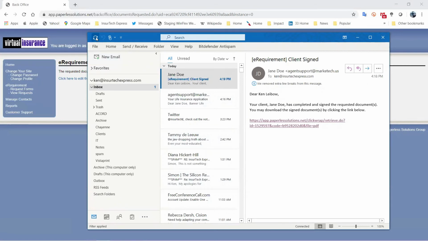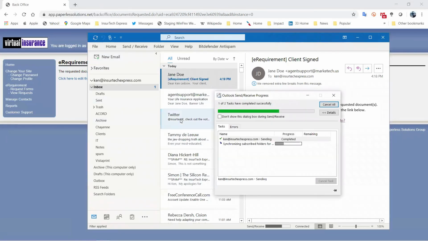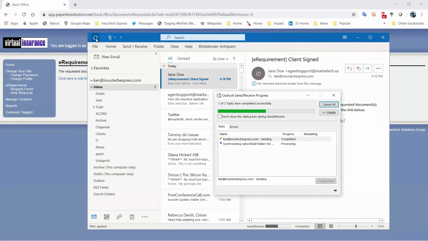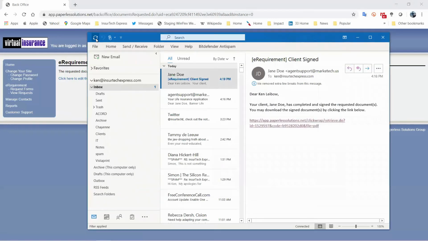And that email should come in within a few more seconds. When the client gets the email, they'll be asked to authenticate, click on the link, and instead of filling out a form or missing information on the form, they'll be asked to answer the question to the underwriter. And when they answer the question, they'll be able to immediately get the information back to the underwriter, so there's no chasing down emails and phone calls. It's all an integrated, controlled process.